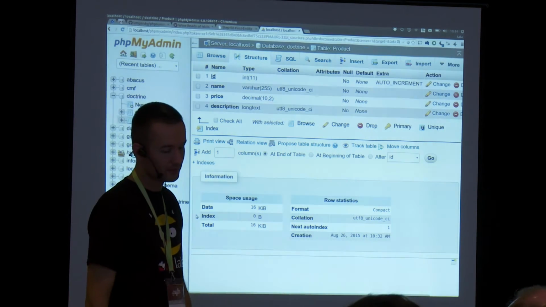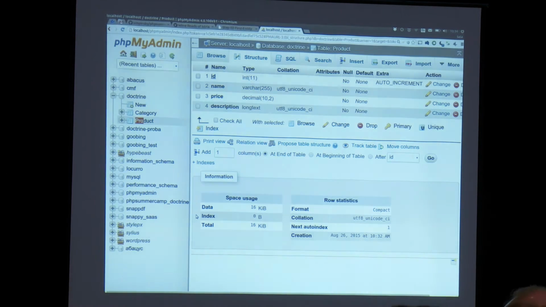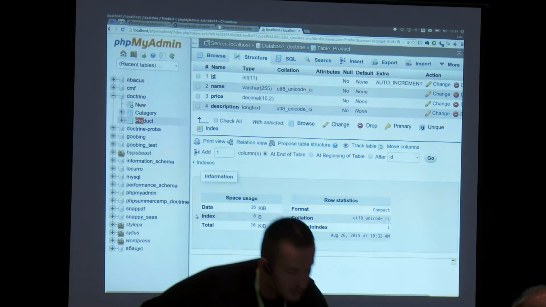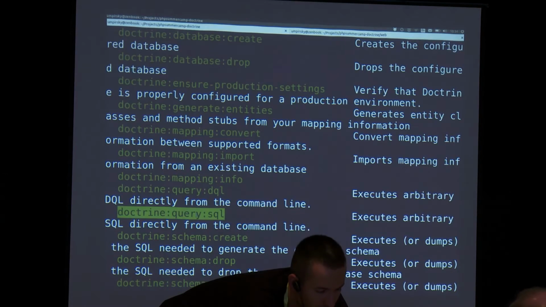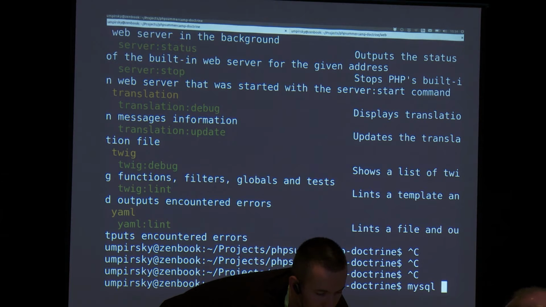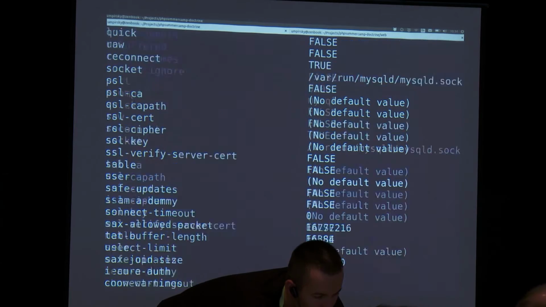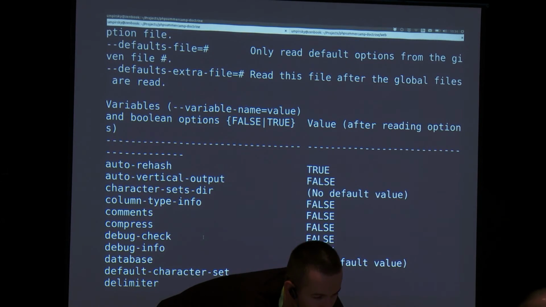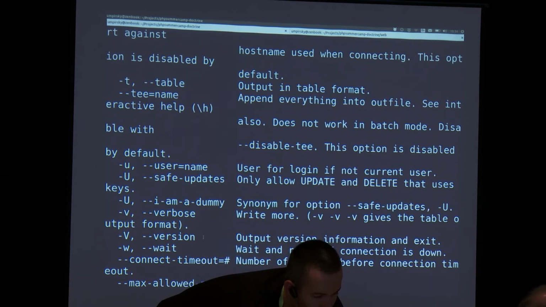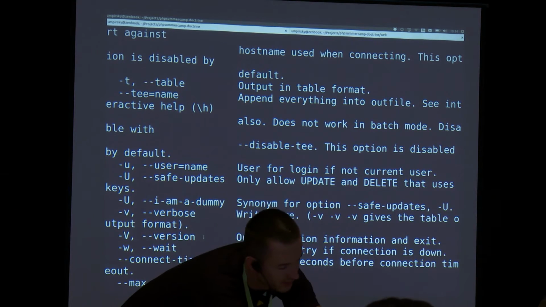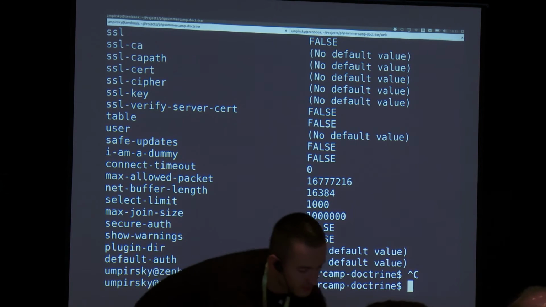We do have the MySQL command line. Yeah, if you're familiar with the MySQL command line, you can definitely do that. It will be mysql dash, user, password, and so on.